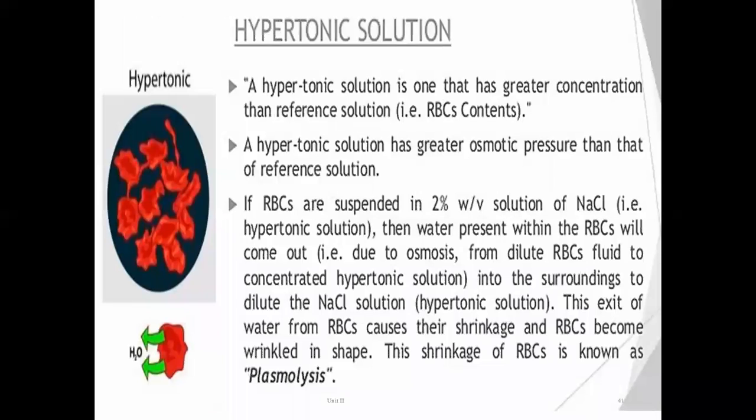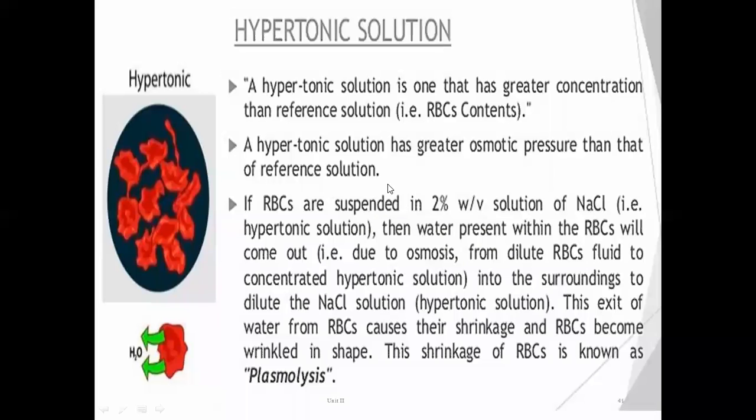Now we are interested in the terminologies, that is, hypertonic solutions and hypotonic solutions. So what is the meaning of the word hypertonic solution? It is nothing but a solution whose tonicity is more than the RBC. A hypertonic solution is one that has a greater concentration than the reference solution, that is, the RBC's contents. That means the solution's concentration is more than the RBC's tonicity, or RBC's osmotic pressure. A hypertonic solution has a greater osmotic pressure than that of the reference solution.